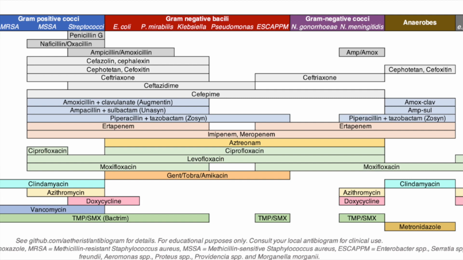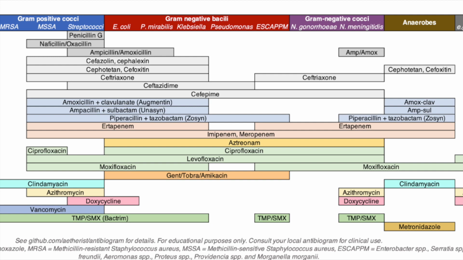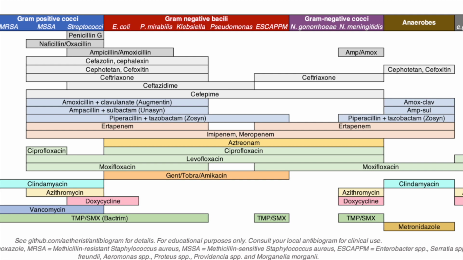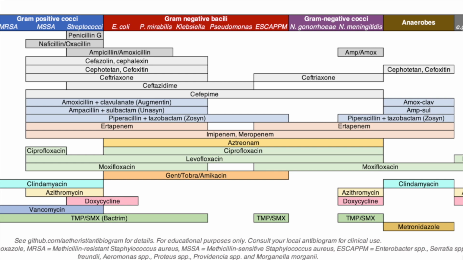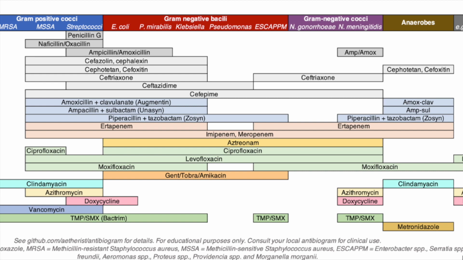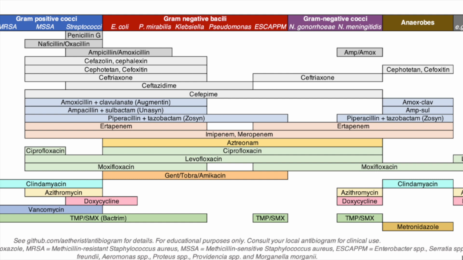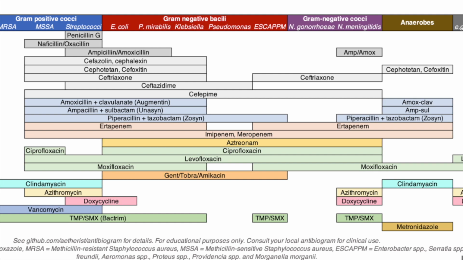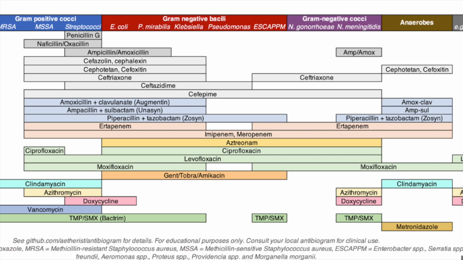Cephalosporin is a beta-lactam drug that inhibits cell wall synthesis but is less susceptible to penicillinase, and they are also bactericidal. So organisms typically not covered in first to fourth generation cephalosporins are LAME. That is Listeria, atypicals like Chlamydia and Mycoplasma, MRSA and Enterococcus. The cephalosporins do not cover Listeria, atypicals like Chlamydia and Mycoplasma, MRSA and Enterococcus.